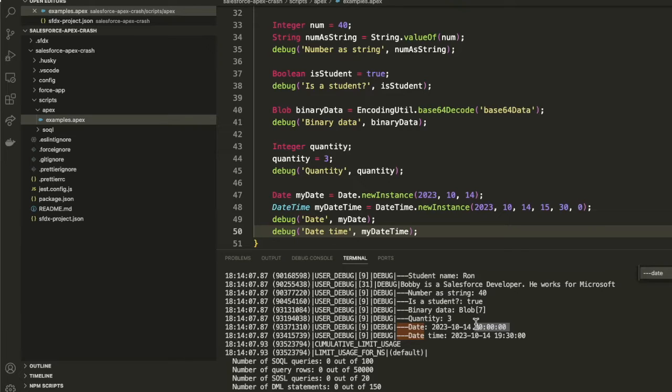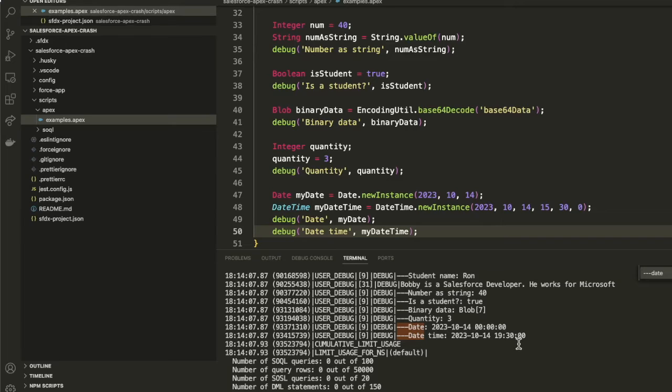If you wanted to get rid of this, you would do some string manipulation. You would convert this to a string and then chop this off, or you could probably cast it to a different type and then remove this altogether. But generally Salesforce would ignore this 00 value here because it knows that it's a date type.